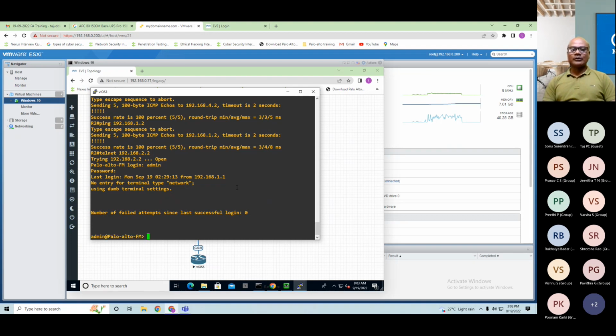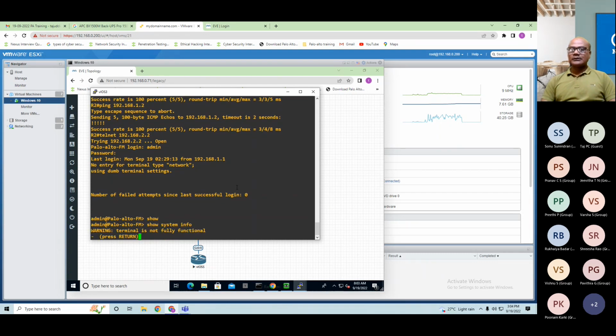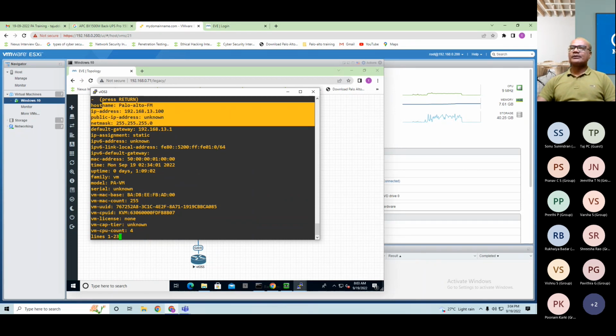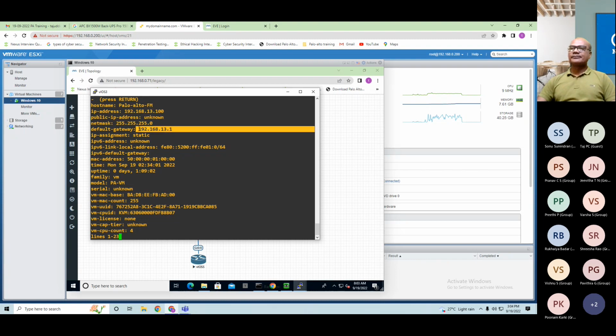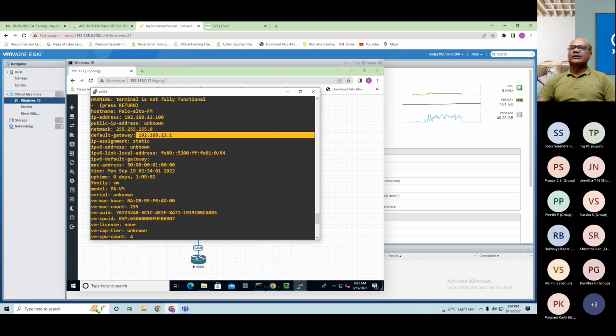Perfect. Now we are able to log into the firewall. You can see the same IP address which is configured, and the gateway. When I started, it also shows you that.